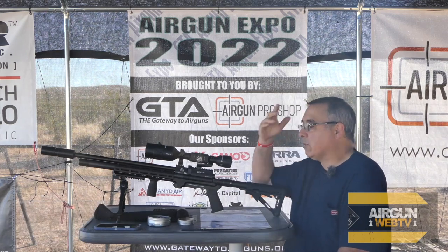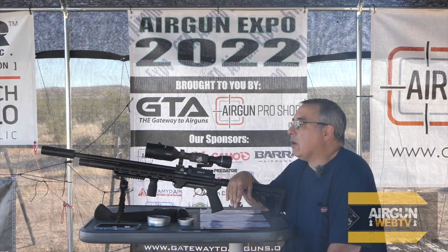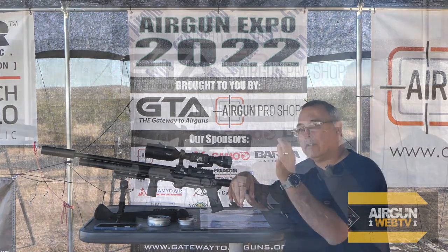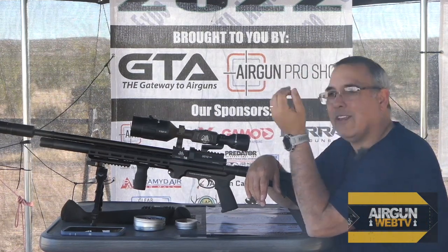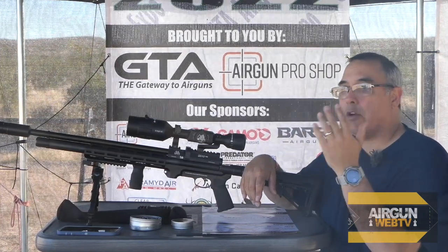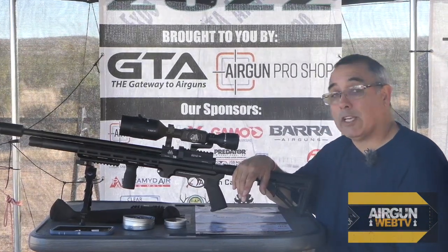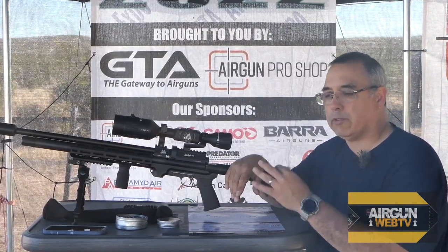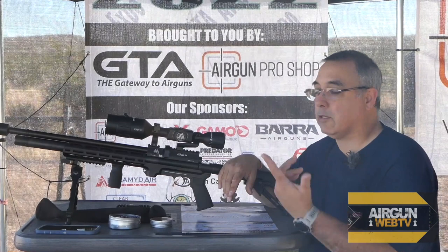So we're going to be shooting first at 25 yards. I want to see from our 50-yard zero down to 25 what change that brings us and what we may need to do to adjust. If I can split the difference — be within margin of error, no more than half an inch either way — then I know I'll be able to basically put the crosshairs on it, pull the trigger, and get a kill shot. If that doesn't work, I'll need to use the mil dots or some other mechanism to consistently put it where I need it depending on range.